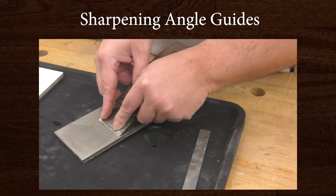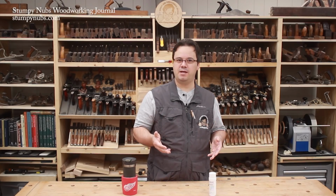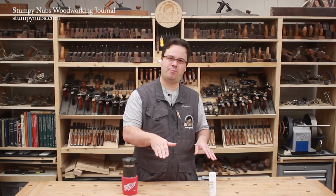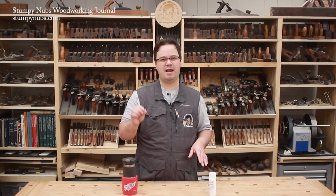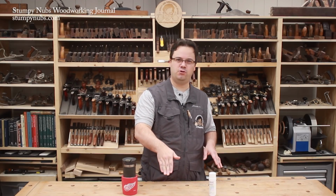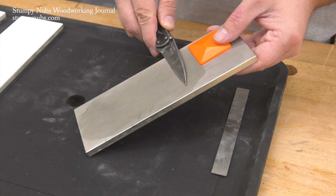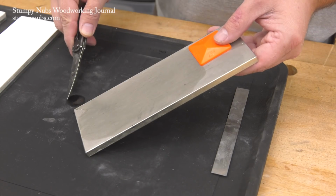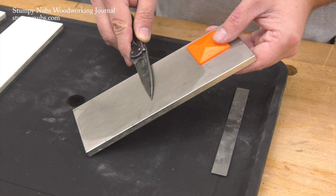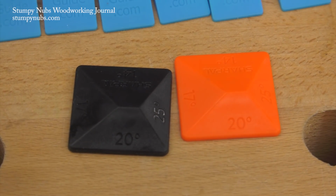If you're looking to speed up your sharpening game, you're probably trying to go freehand. And if you're trying to sharpen freehand, you're probably struggling, at least at first, to find and keep the proper angle, especially with tools that have narrow bevels, such as knives and plane irons, because you can't feel those bevels like you can on a thicker tool, like a chisel. This little wedge is like training wheels on a bicycle. You choose the angle you need, put it on the stone, and use it to set the proper angle as you begin each stroke. This particular set comes in a 2-pack.